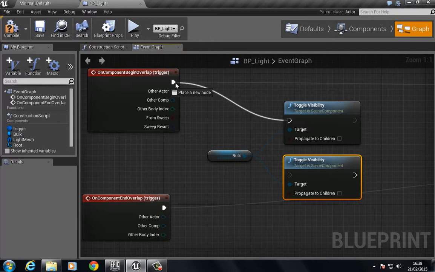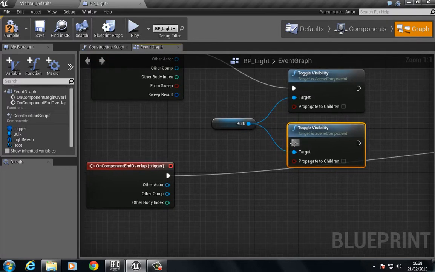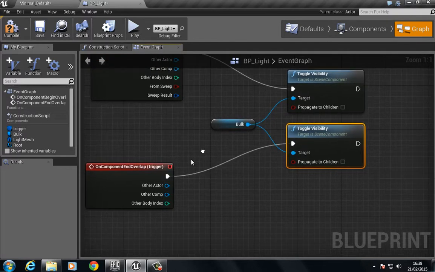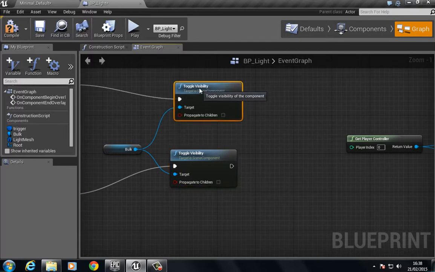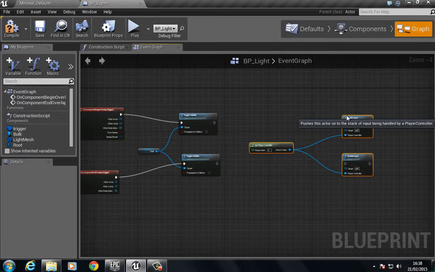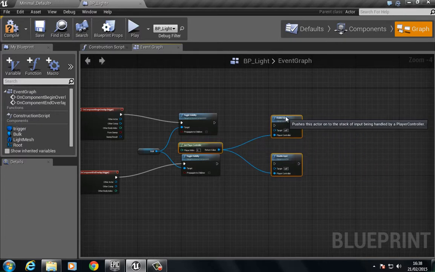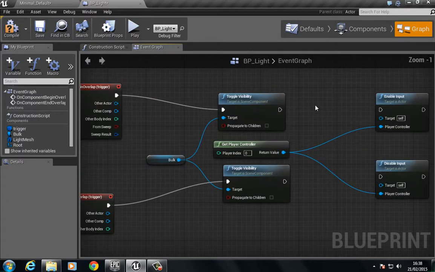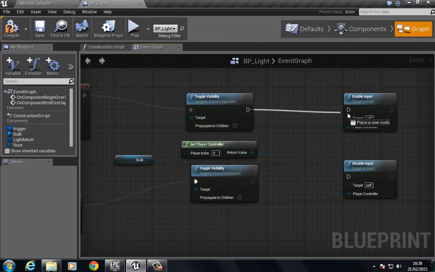There we go. And we can plug this and this into here, and then we want to plug the visibility of this, let's see, over into here.